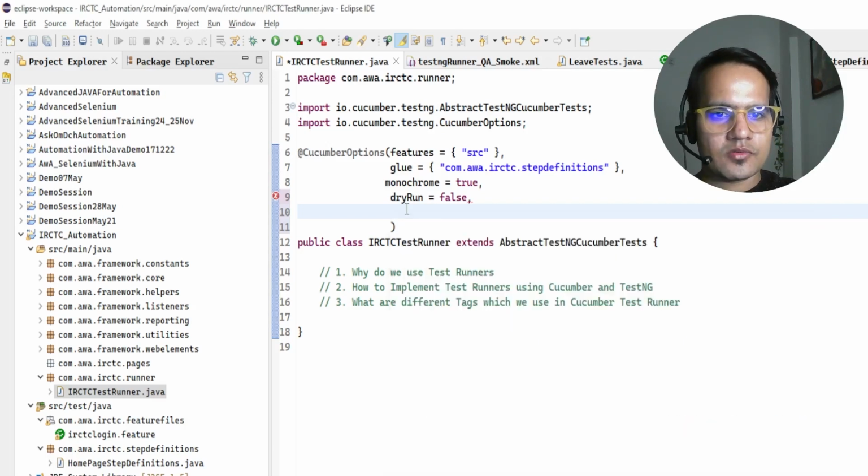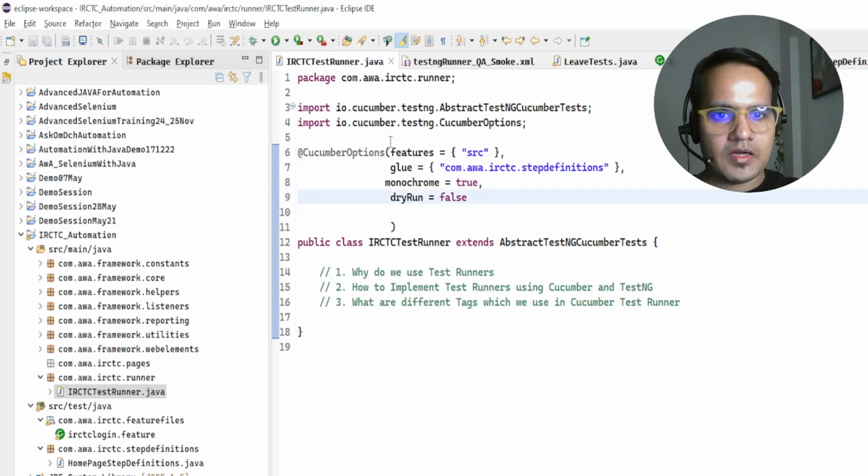There is going to be one reporting feature in Cucumber, which we'll see while implementing the reports. So for now, we are not going to use publish. These are the basic things we need to take care of while implementing test runners, and we'll see other things in the next one.